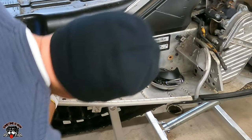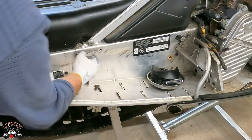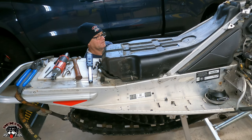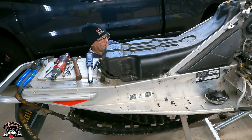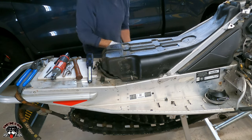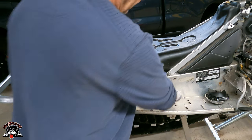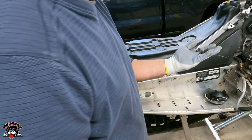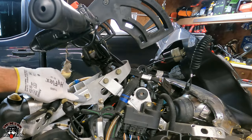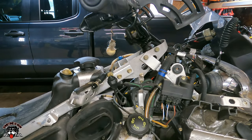Look at that. I wonder if those, you know what? Those nuts must be fastened right to the tunnel. I held onto them anyway so they didn't break off. Okay, so we removed these four T40. And now we got to get to the four bolts. Looks like they are maybe 13s. Let's see. Is this a 13? There it is. 13 it is.